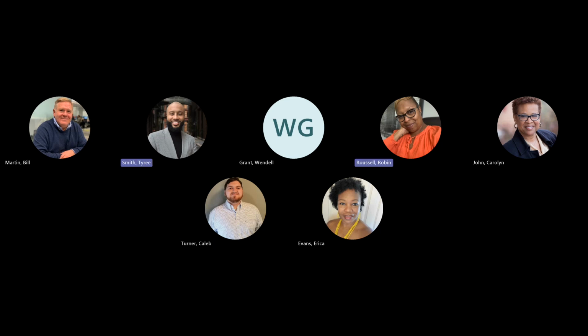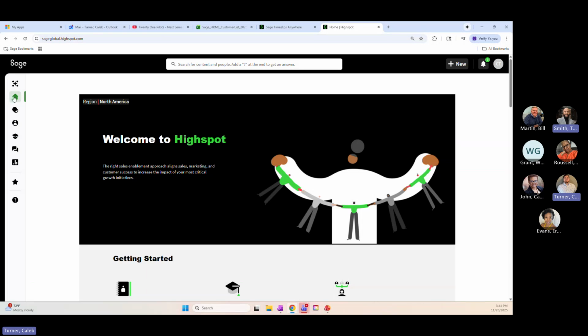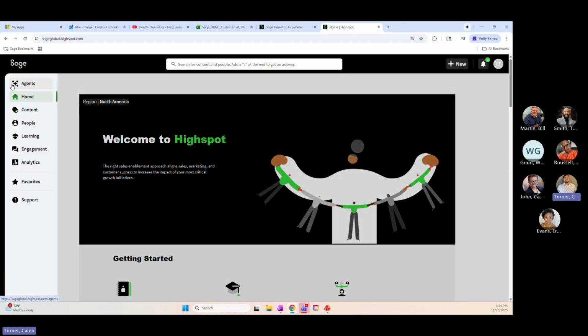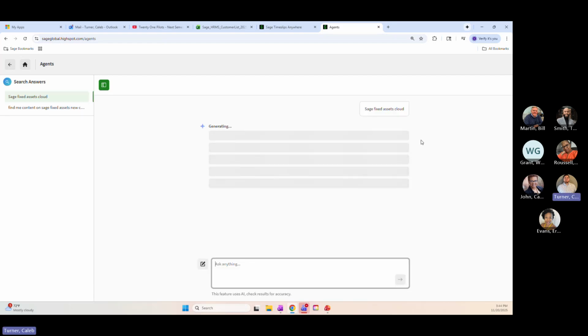I was going to say, can you navigate us once more to the AI feature where you can ask questions, type in keywords, and it takes us to whatever resource we're looking for? I remember you showed that briefly at the conference, and I just want to navigate there. Absolutely, 100%. There are two different ways: you can search here to just find content, but the AI feature is this one right here, which I think is the Copilot symbol, right? Yes. So, right here, type in Sage Fixed Assets Cloud. I haven't actually run this before, so this is a great test.